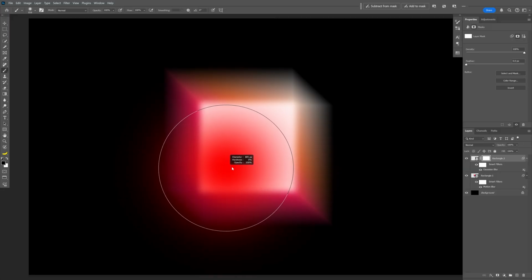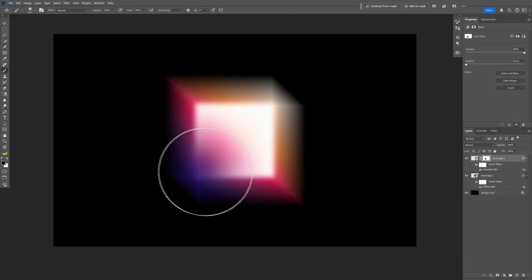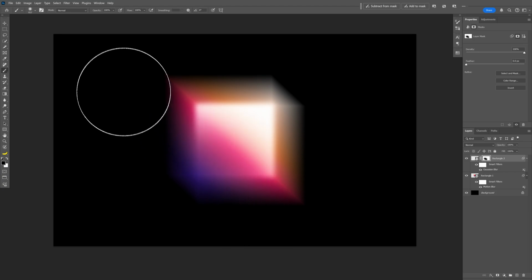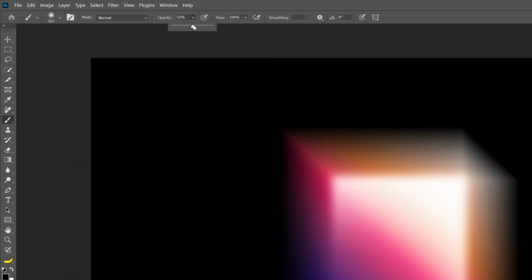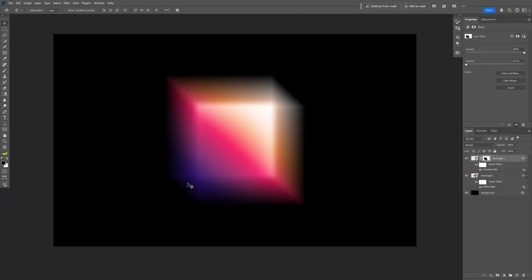I'm also gonna mask this. Let's go and click on the mask, and let's select the brush tool, make sure that you're on the black. And I can increase the brush size and remove some of these areas here. You also can go to the opacity, decrease it to somewhere around 50, 40. So this way it will not remove it 100%. And I'm also gonna decrease the opacity a little bit, somewhere around 70.